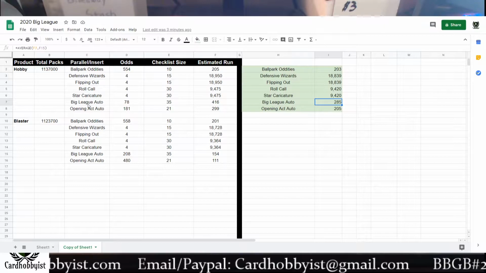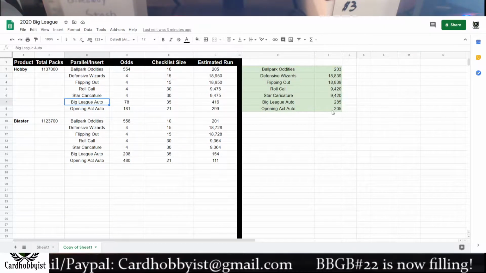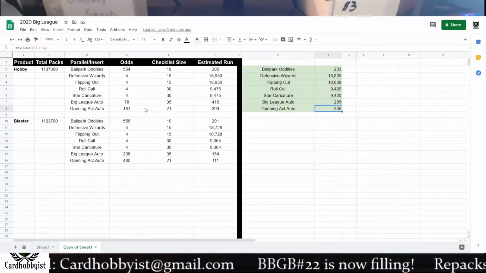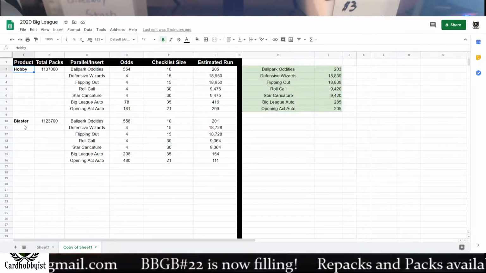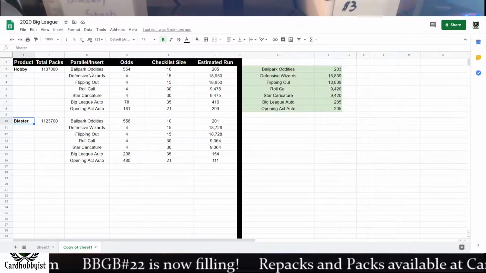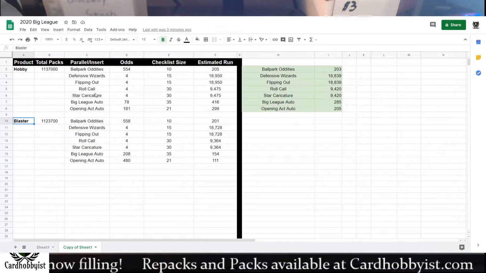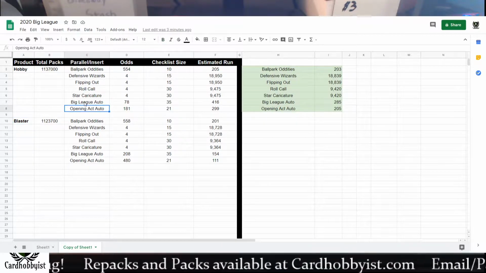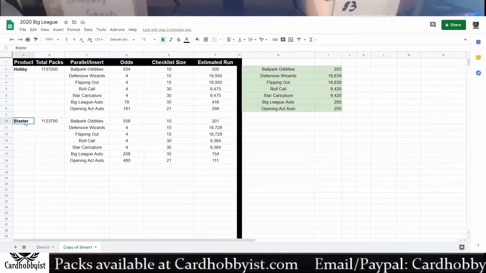The Big League autos, you're looking at about a 300 print run for each autograph. It's a lot of signing. And the Opening Act autos are around 200. You see those are a lot more rare. So the main difference between Hobby and Blaster is you can see these parallel and insert odds are almost exactly the same. The big difference you'll see is when it comes to autos. It's a lot easier to pull an auto out of the Hobbies than it is the Blasters.